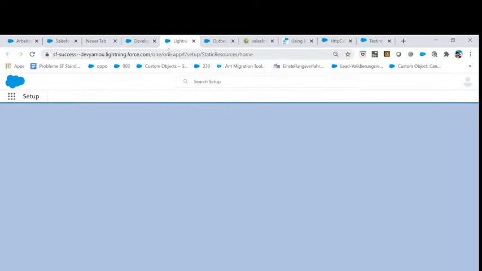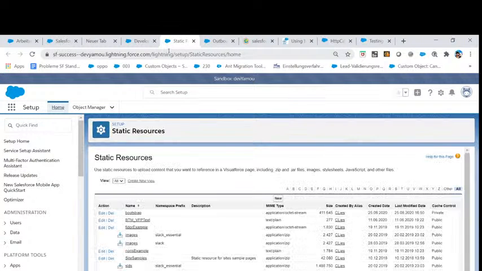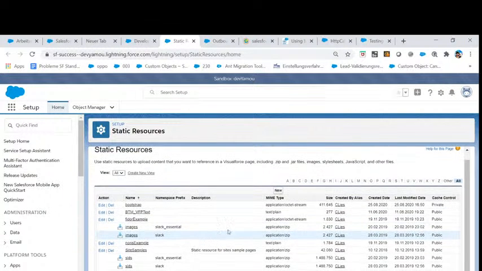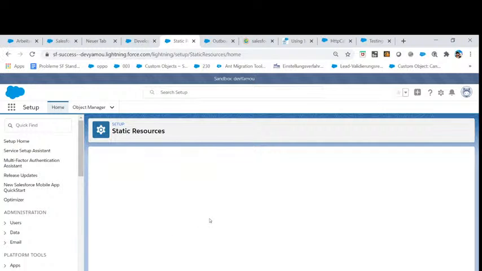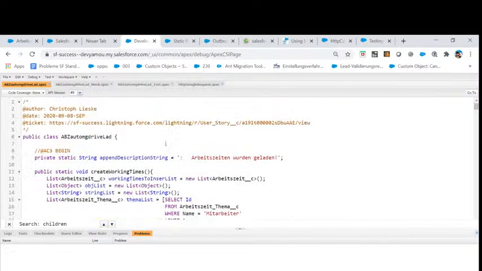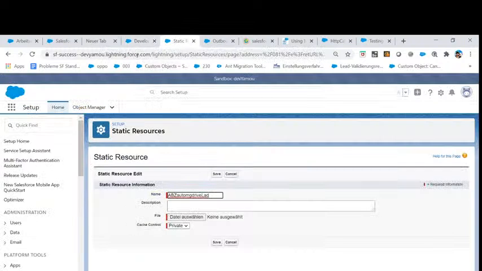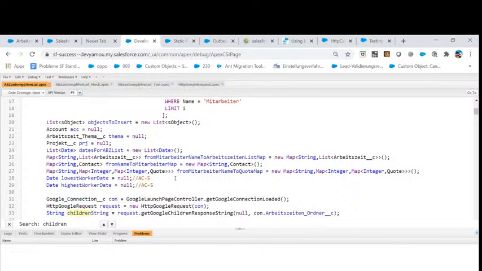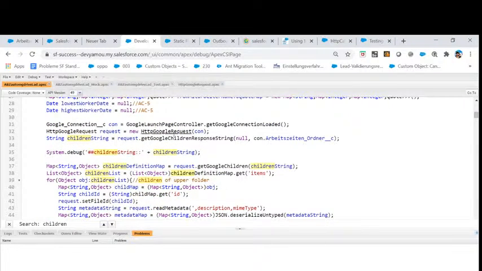The static resources we have to create the stuff. So it's like getting a new resource, and then we will put in the ticket. For sure, that's gonna be the ticket, and also I will put in some stuff like it's gonna be the Google children.